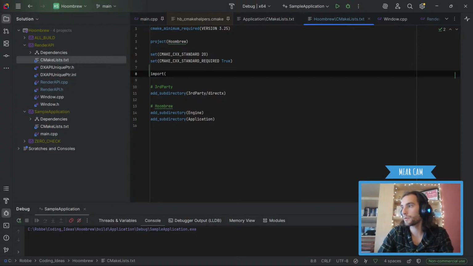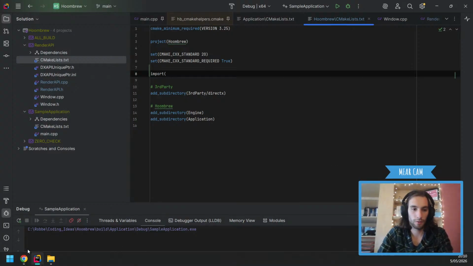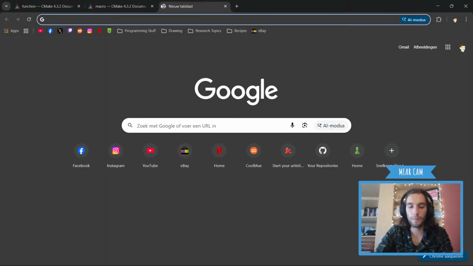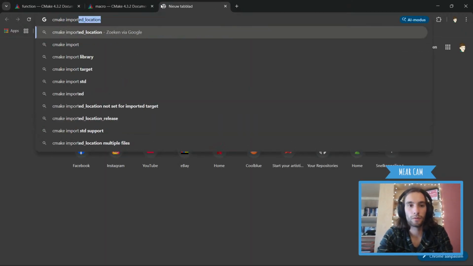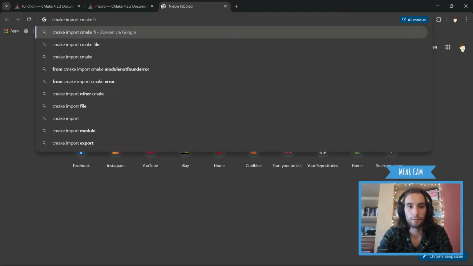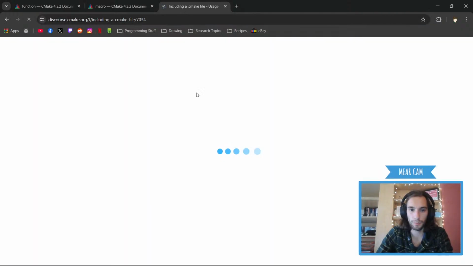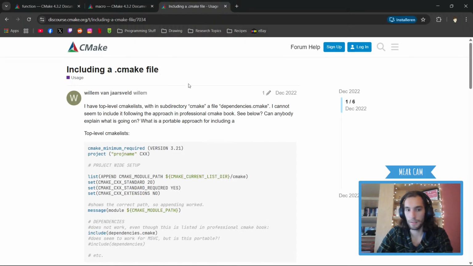I don't remember what the import is. Where's my... No, that's the wrong one. CMake import. CMake file. Including a CMake file. That's what we're trying to do.